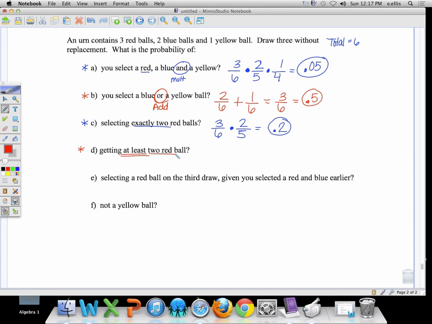Find the probability of getting at least 2 red balls. Well, if you're doing at least 2 are red, you're going to do 1 minus none of them are red. Now, we have not found none are red yet. So I'm going to do 1 minus, and then set this work up in the parentheses. If you are not red, half of them are not red, so 3 out of 6. And remember, we are picking 3 out. So 3 out of 6, 2 out of 5, 1 out of 4. Count it down. That would be all 3 not red. And 1 minus, that would be 0.05 in parentheses, so 0.95 is the probability of getting at least 2 red balls.